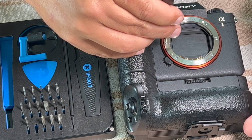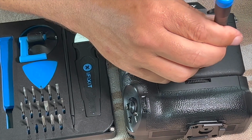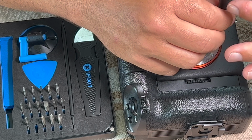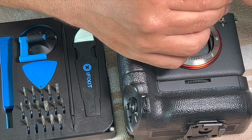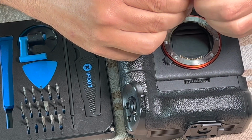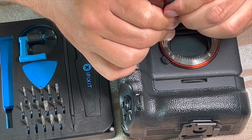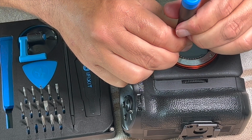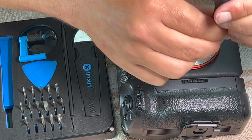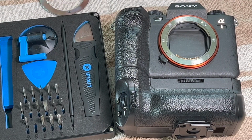So, okay, now I could crisscross them, but I'm just going to go in a circle and snug them down. I'm not putting much torque on them yet at all. If this was a car, there would be a repair manual with a torque setting. Okay, now I'm going to put a little torque on them, and I'm basically just going to go very finger tight. I'm not putting a ton of pressure. I don't want to strip threads. I've stripped threads, and then you have to fix the threads, and it's not fun. So anyway, I really hope this fixes my problem, and we shall see.